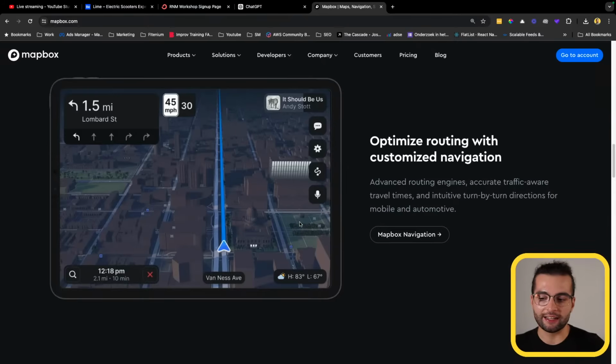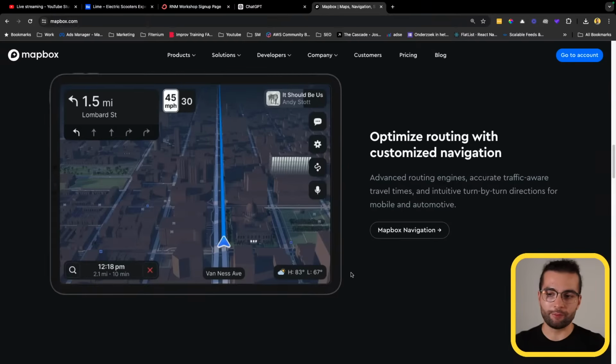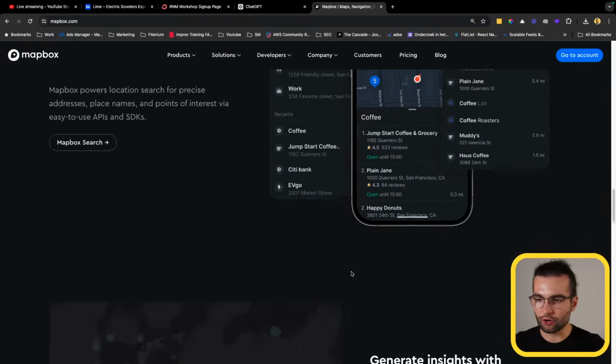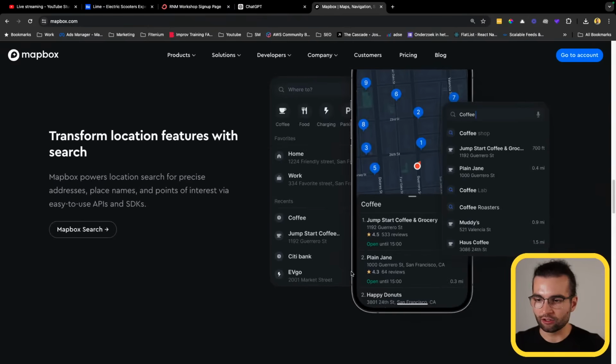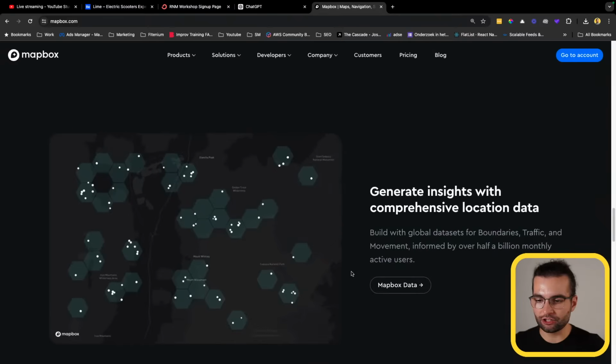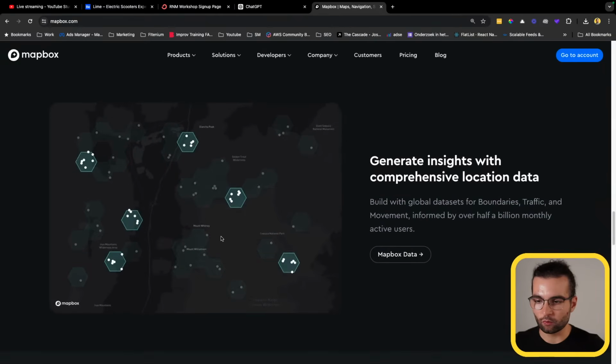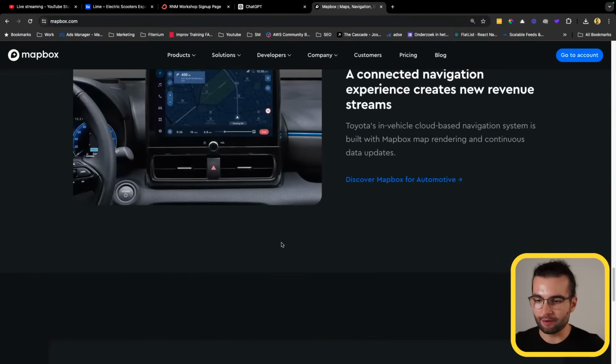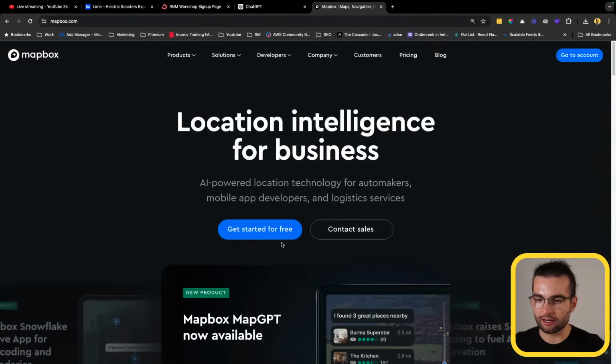We're going to have some basic navigation where we're going to display a route, but not a full navigation like this. And we're going to talk about this a bit later. So what's going on here? Location with search, with maps. Yeah, basically a lot of cool things are possible with Mapbox.